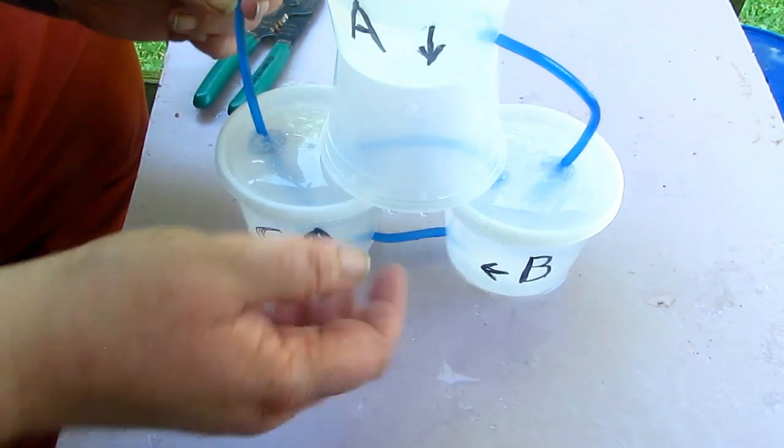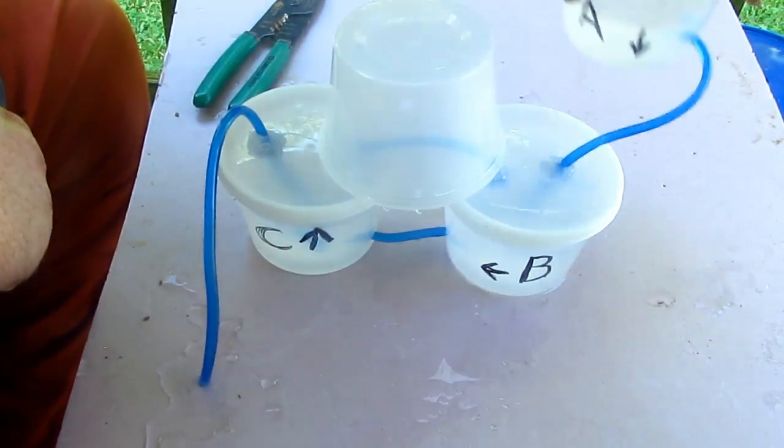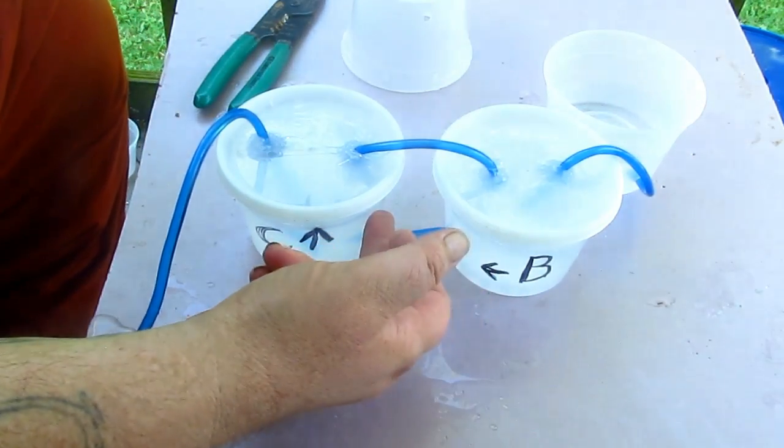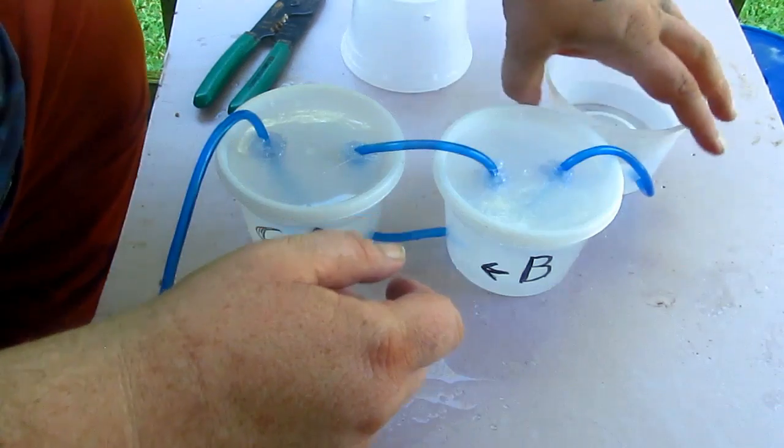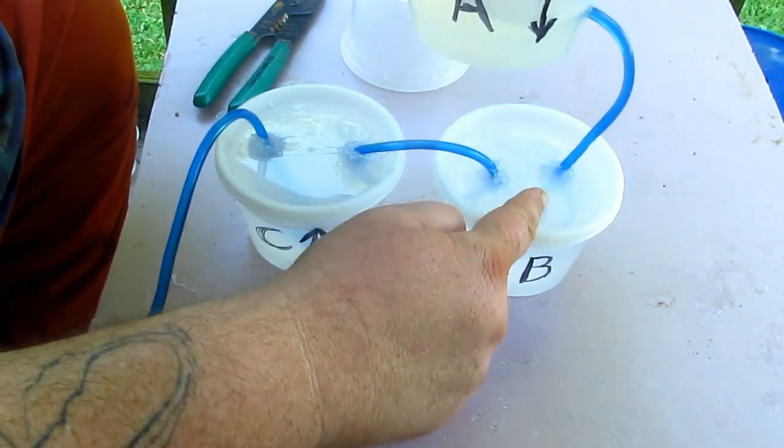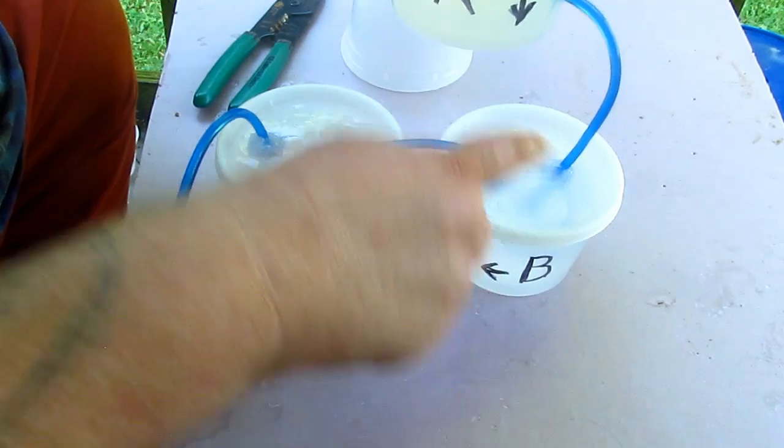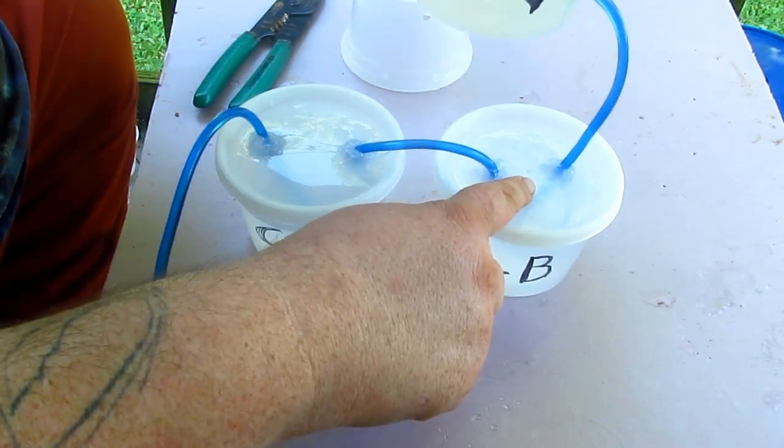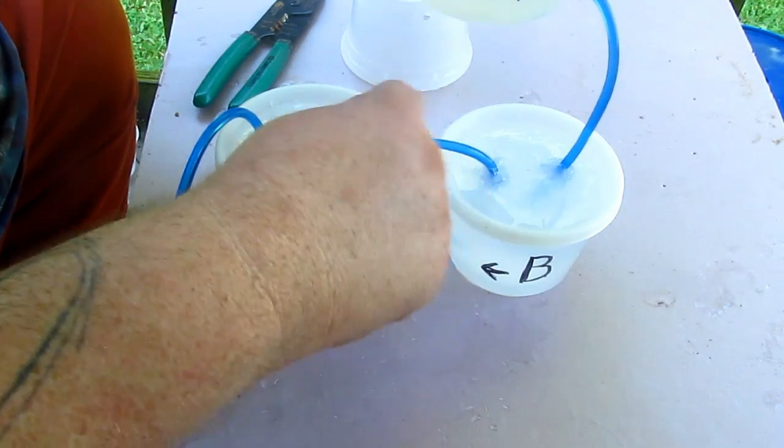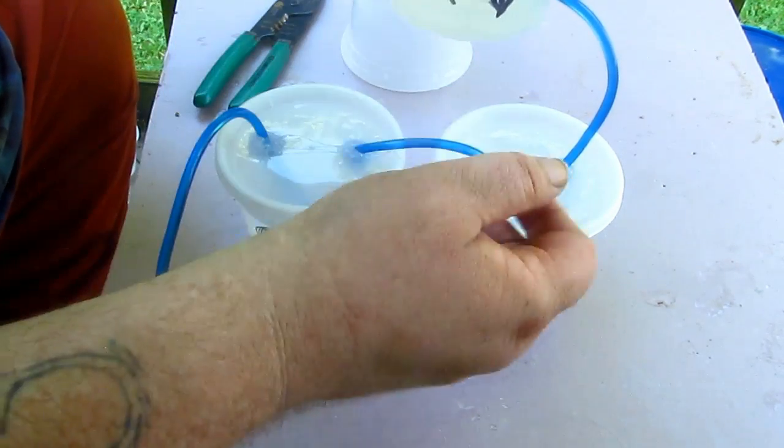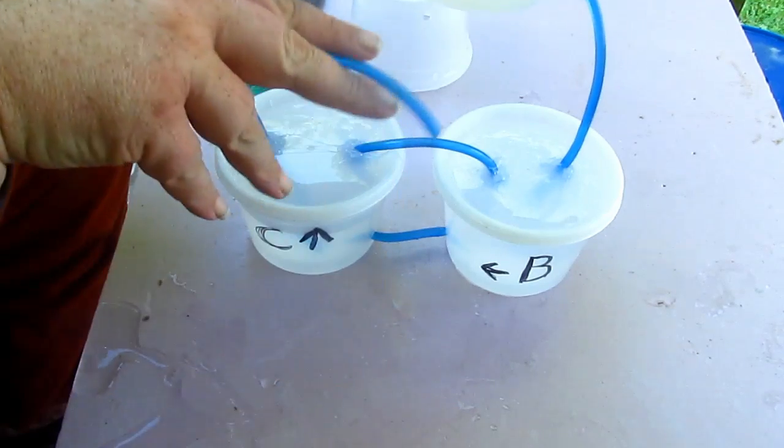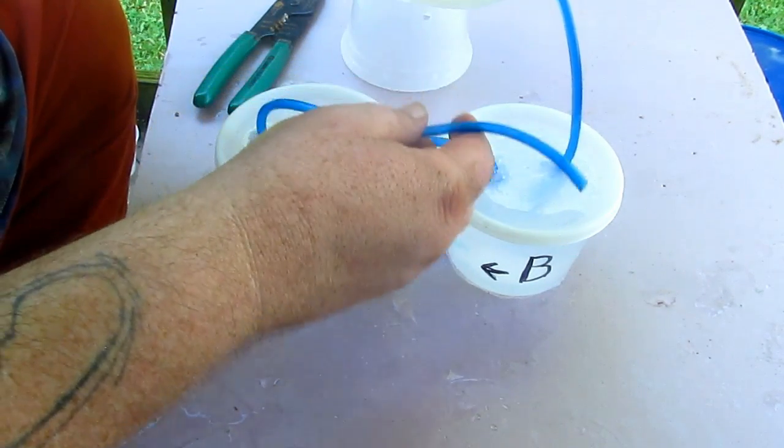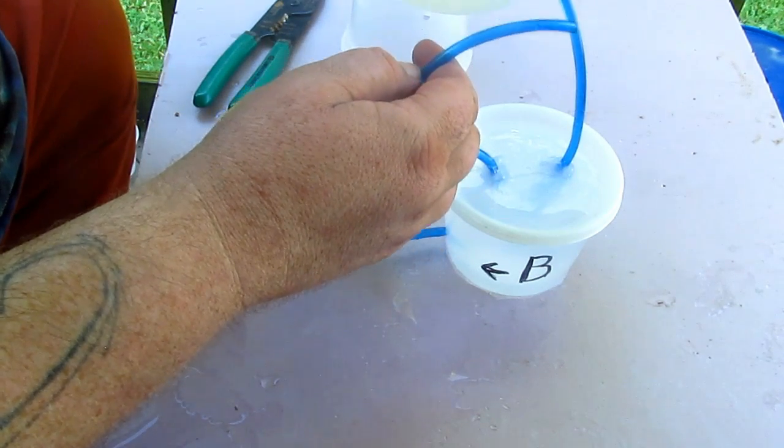We're going to hook some of them together. We'll use half inch pipe for our, here, we're just going to make a mess now. But we'll use half inch pipe to connect the two down here. And then we'll use a piece of inch and a half as our drop. Or inch and a quarter. Yeah, a piece of inch and a quarter. We'll use a piece of inch and a quarter as our drop. And then we'll use a piece of half inch as the return. As long as it's up, it stops it dead.